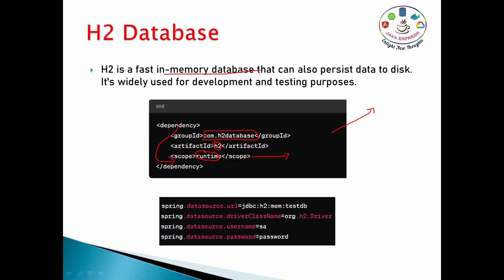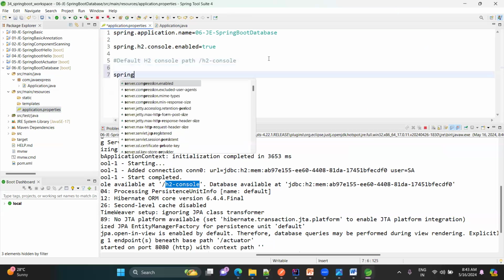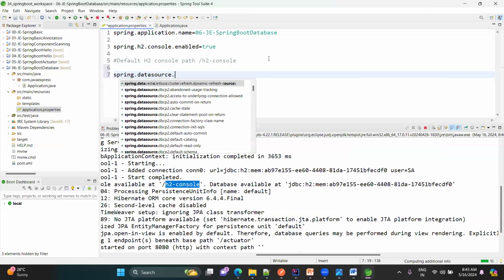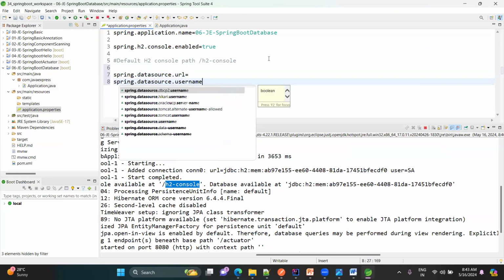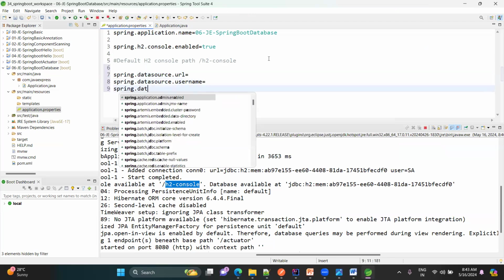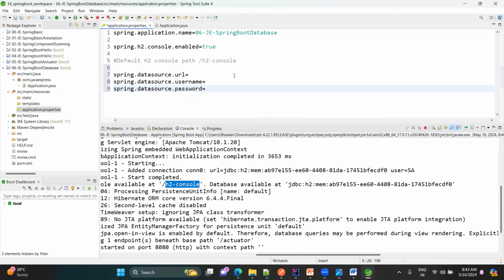Now go to your application.properties file. Now spring.datasource.url. Here you should provide these properties: spring.datasource.username and spring.datasource.password. You can provide any username and password. I'm providing admin, and as the password, suppose Divya, just like this. And what URL is required here? Suppose jdbc colon. This is the schema, see.